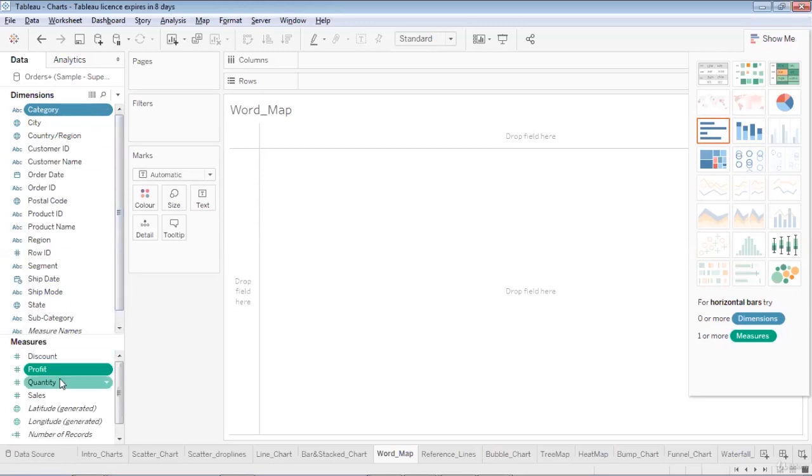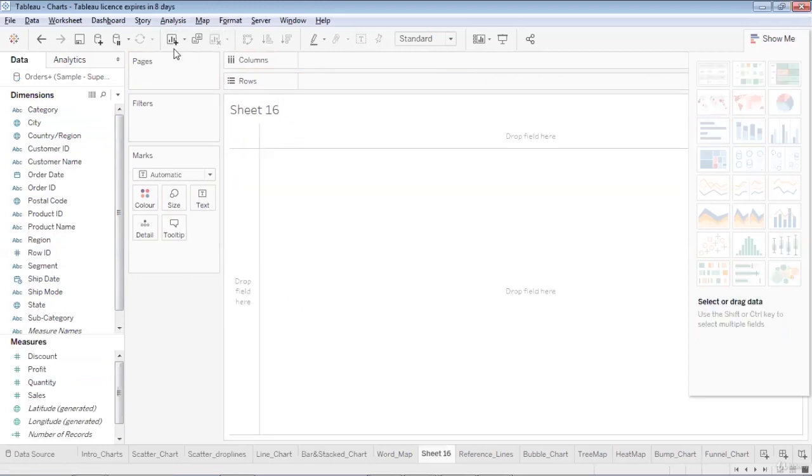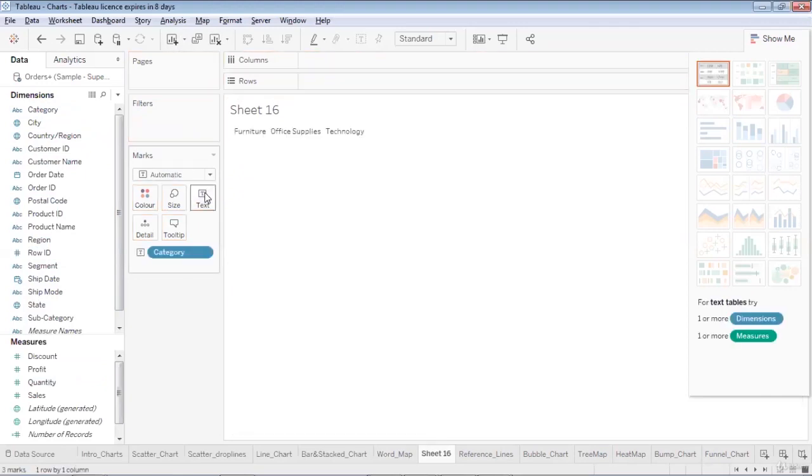The funda is quite simple. I'll start from scratch over here. If I just wanted to plot them out, I can, but I would just like to create a word chart. So for that, first of all, I'll take this category over here, place it on text map. Okay. So I've placed this category on the text map.